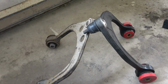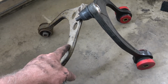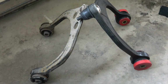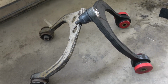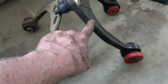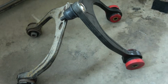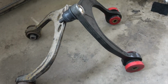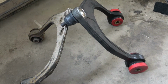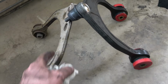I thought I would show you the difference between the factory upper control arm and this Moog aftermarket control arm, as far as the stoutness of the Moog arm. This is actually a step up. It's not the factory replacement. They do offer a lighter duty unit than this one, but I decided, since my son and I are probably going to race this car a little bit, to put in the heavier duty unit, which I understand you can replace those ball joints if you need to on this arm. It is substantially heavier than this factory unit.